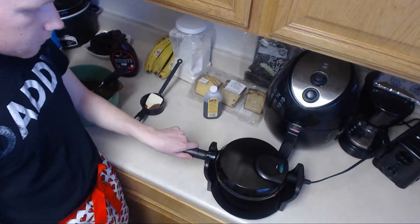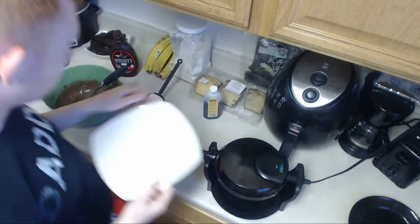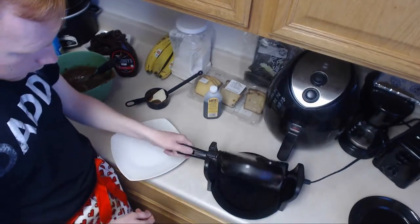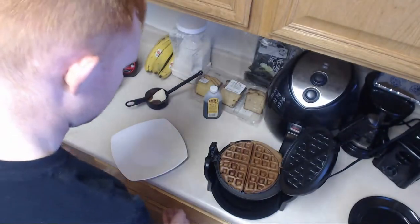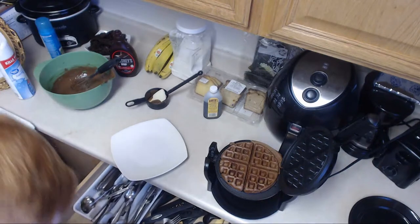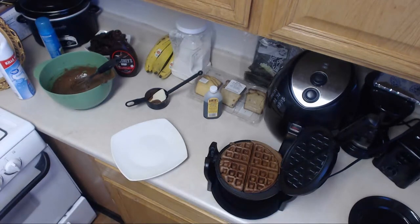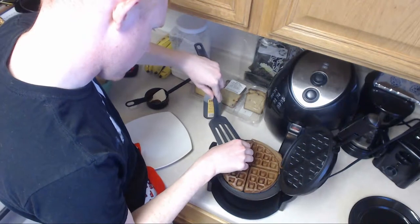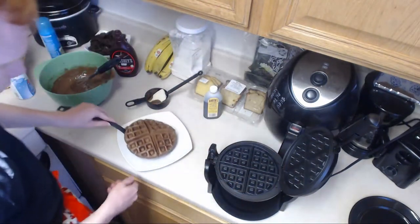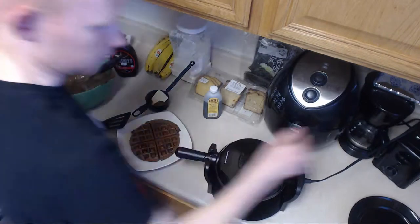I'm about to pop them out. Okay, these waffles are starting to smell good. I'm going to grab a plate. Look at that! Oh yeah. I'm going to take a spatula. Let's get a spatula — clean it out of the dishwasher. So we're just going to lift these out now. There we go — some chocolate waffles! And close that real quick. We're going to use this later to make more. Now we're going to stick with this one and do the main portion here.